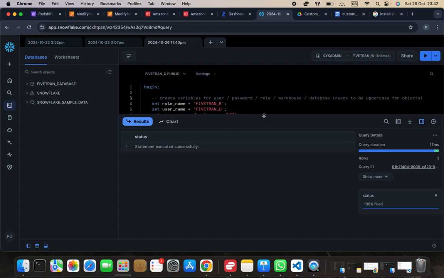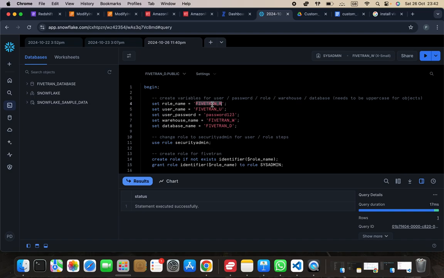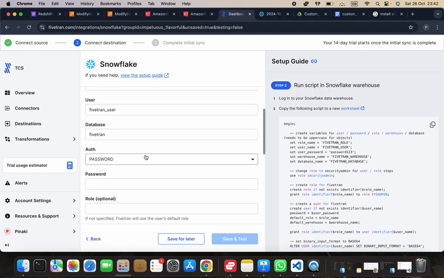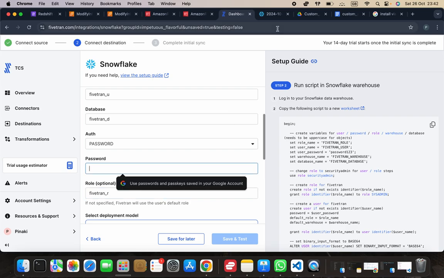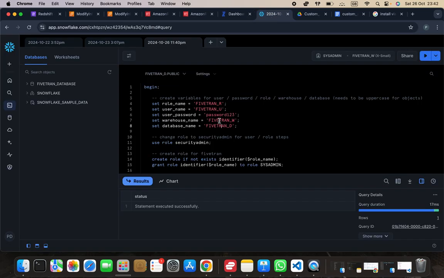So what role and users have you given here? All of these need to be provided here as well. If you remember, we gave the name Fivetran DB as the database, for user we gave UR, and for role we gave Fivetran RL. And what password have we given here?